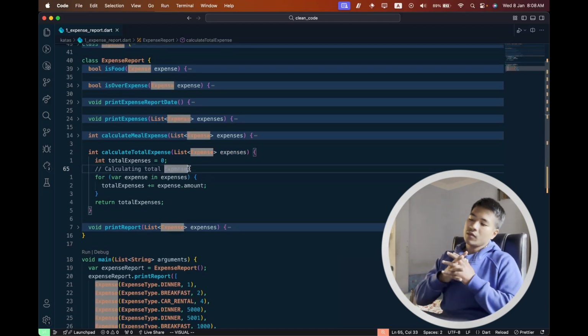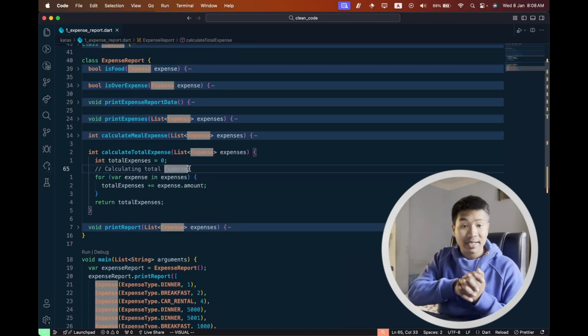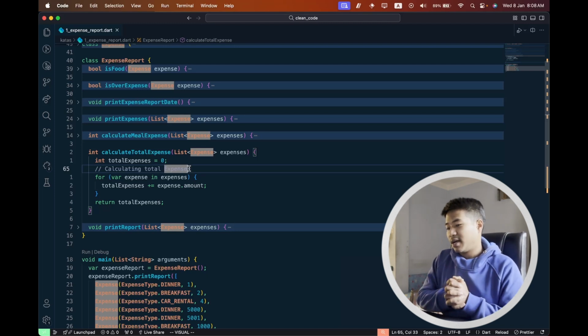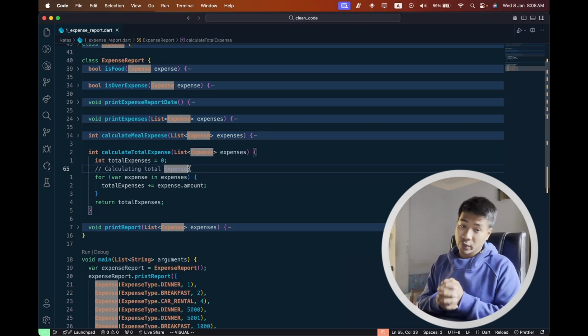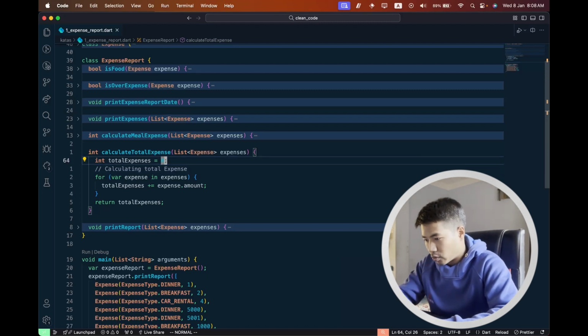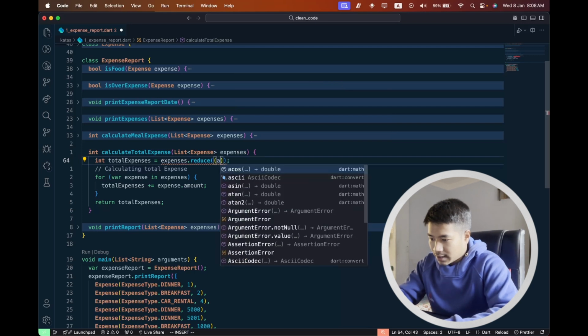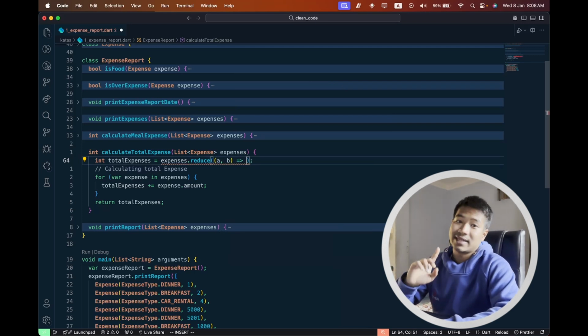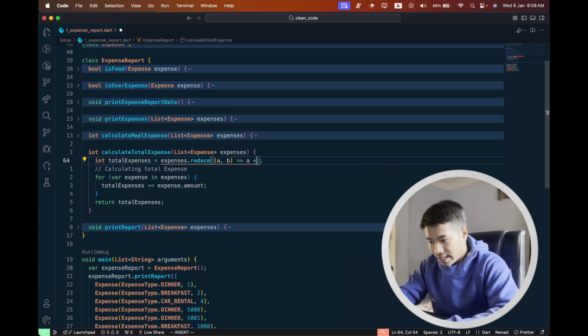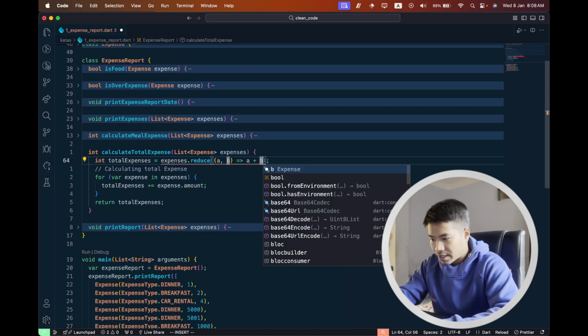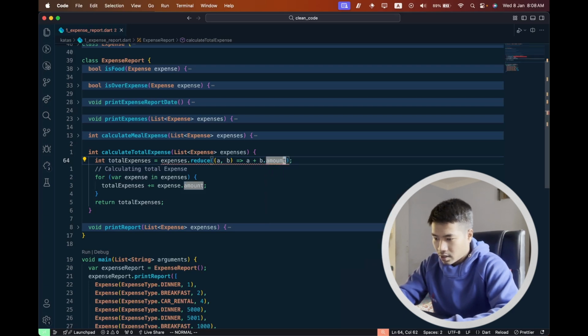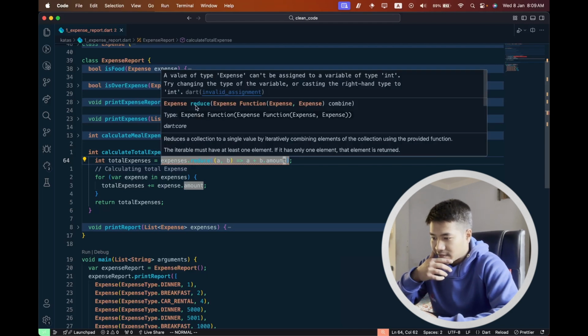Okay, so I see that when I'm calculating the total expense, I'm doing it with a for loop. This can be simplified, and the way to do that is by doing a reduce. So to calculate total expense, I can simply do expenses dot reduce and get an a and a b. So a is the accumulator, b is the next element in the iteration. So the way I do that is by doing a plus b dot amount. Okay, and it's not allowing me to do that because reduce works differently in Dart, so I'm supposed to give out an expense.